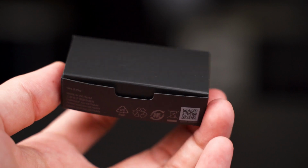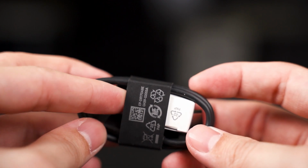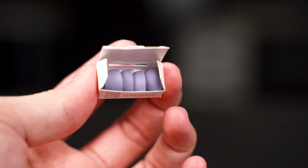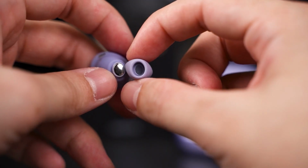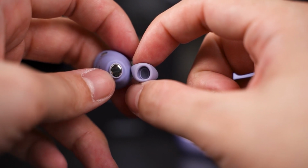And of course, inside this accessories box, when you open it up, you will get your USB Type A to Type C cable alongside yet another tiny little box here, which houses two more different sizes of ear tips. These are sizes S and L, whereby the pre-installed ear tip is in the M size, which is just something that is commonly found in this type of true wireless earbuds nowadays. And like we mentioned earlier, the ear tips are now very soft, so I didn't actually have to change to any other sizes of ear tips, even though usually I have to use the S size, but this time around I don't have to, and I can just fit in my ear easily and comfortably as well.